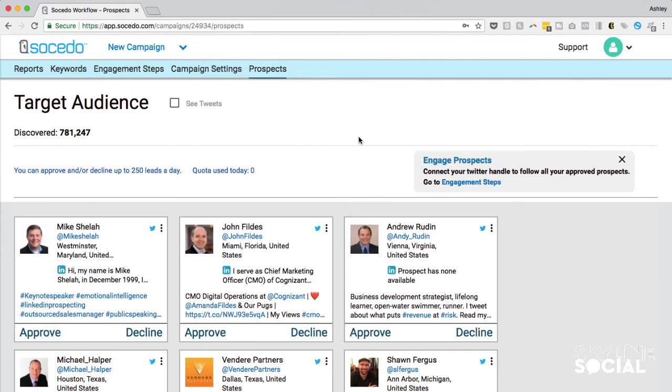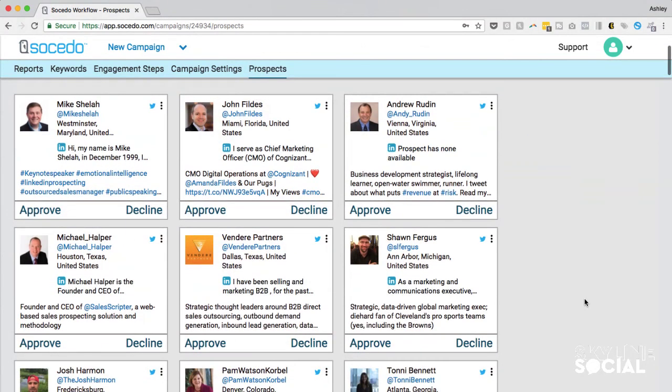Okay, and from the prospects page, as you can see here, it gives me the total audience size and it gives me the individual Twitter profiles of everyone it's found. And all I need to do is, if I think someone looks like a potential client or someone that we want to do business with and reach out to and engage with, I just click on approve. And if they don't look like someone that we want to work with, I just click on decline. And one of the beautiful things about Succedo is that the people that they message are only going to be those that you manually check and approve. So it's not going to message everyone. And that's why you can be very specific with your message and your targeting and ultimately get better results.